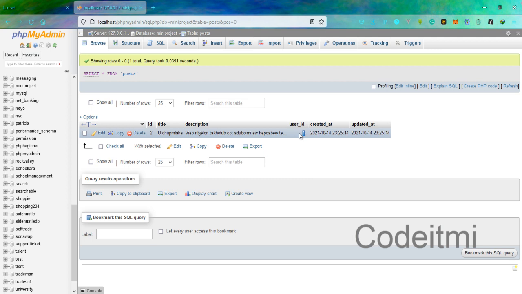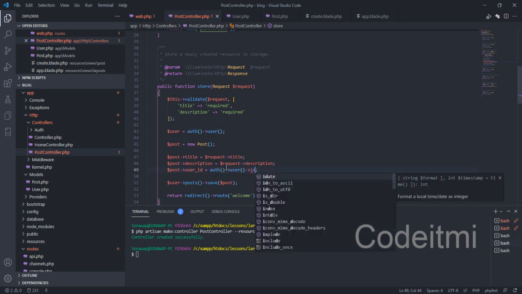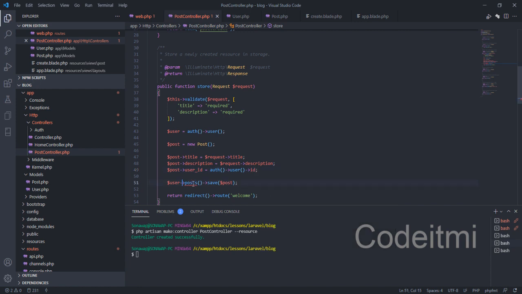So there is more than one way to actually do this. You can use the normal way which I showed you in earlier videos, and you can come here and define the user ID to actually be the authenticated user ID, and you just call post save, and call on the save method, and this will actually work perfectly.